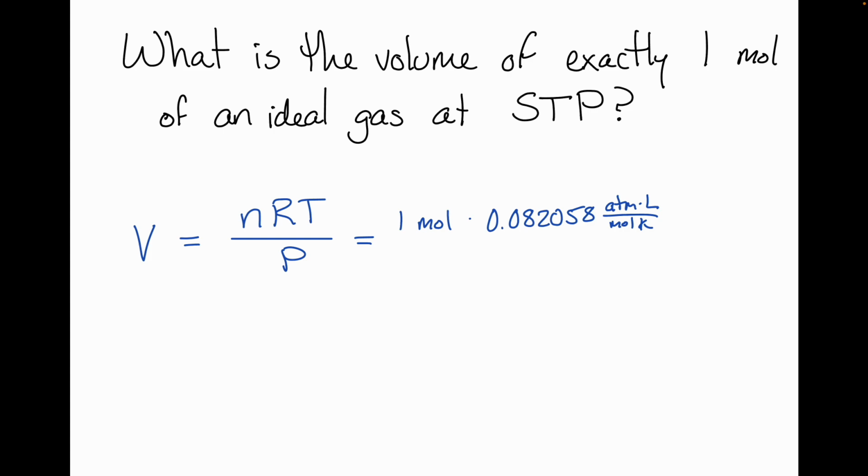And then times my temperature, so 0 degrees Celsius, right? Boom, no, you can't use Celsius in this equation. You would actually have found that the volume would be 0. Well, that doesn't make any sense. So yes, we have to convert to Kelvin here. Because we're at exactly 0, it's just that 273.15 number. And then I'm going to divide that by my pressure, 1 atm.